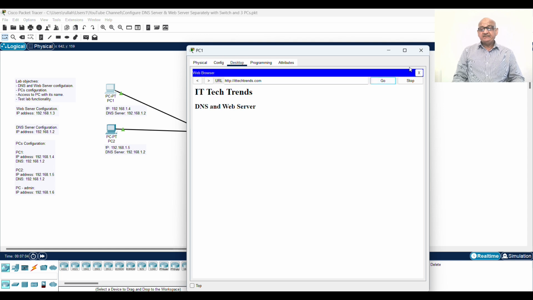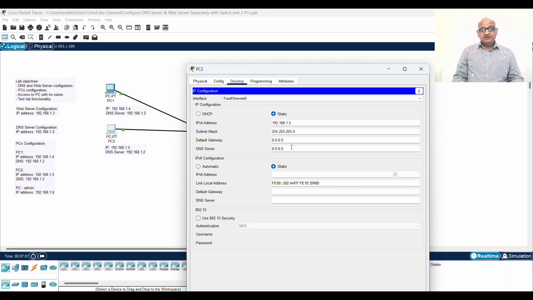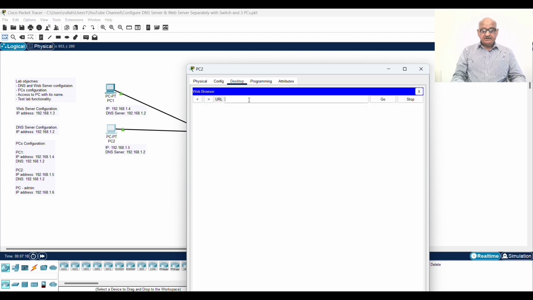You can see we can access it. Similarly, I will change the configuration, add all the remaining configuration on this PC, and I will access our website from this PC, ittechtrends.com.